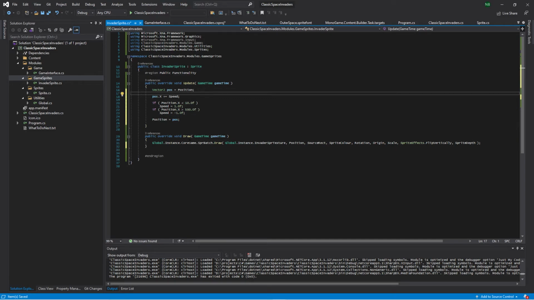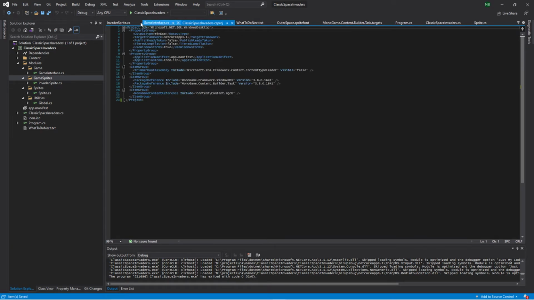So this is where polymorphism comes into it, because when we draw them, we just use sprite.draw, and it will do the invader's draw, which is different to the sprite draw, which is fascinating. But the more sprites we put on there, the more this all starts to make sense, and then you'll realize that it's a massive learning curve. So if you are following this, oh, hats off and well done. There's a lot to learn. Let me just save that.